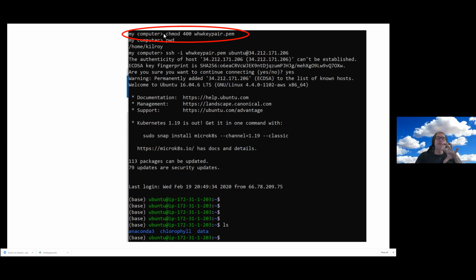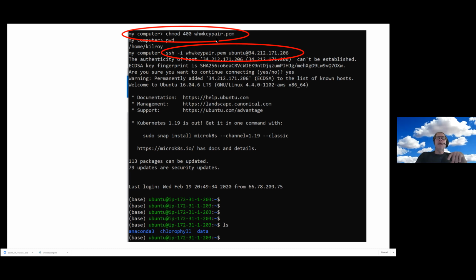There's an important little step here, and this indicates the kind of technical acumen you need to develop to use the cloud. You have to run a Linux command, chmod 400, that changes the permission of this key pair file, and that makes it a step closer to being secure. So you've got to do this like it's a magic spell.